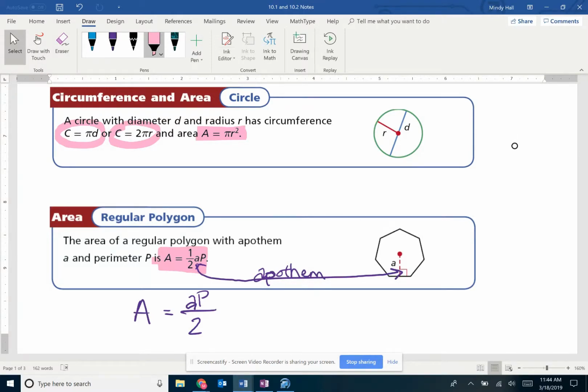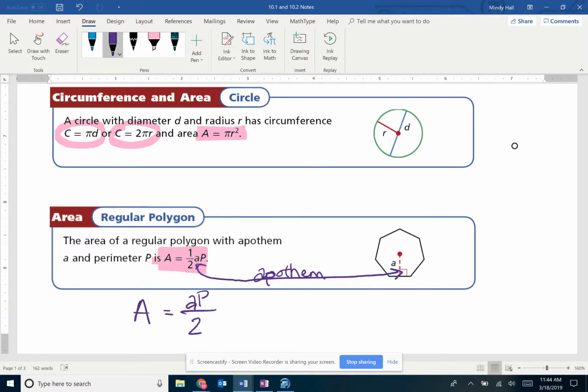Just a couple memory things with those, if you need them: if you know that your units are squared, then you know that your area formula is going to have the squared because your units are also squared. That's just one way that I remember it. Another way, if you like pie itself, is that chocolate pie is delicious, C equals pi R D. Apple pies are 2, A equals pi R squared. So if you like either of those, feel free.